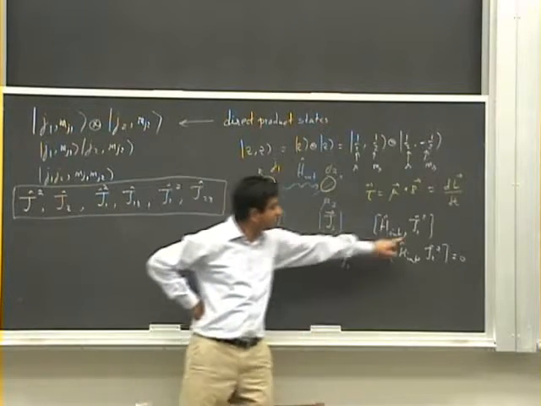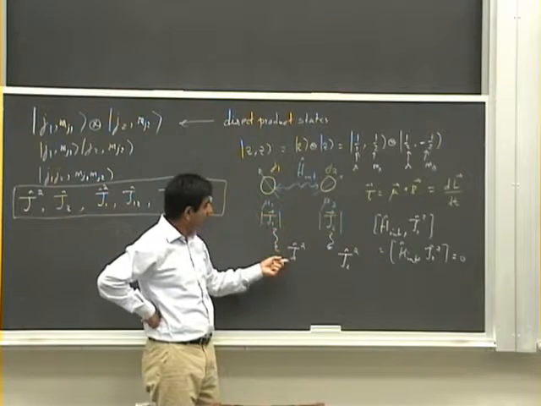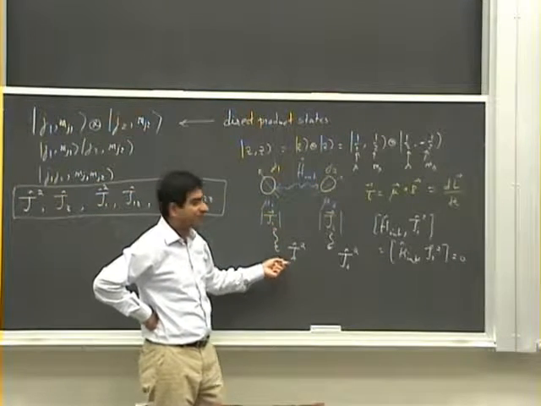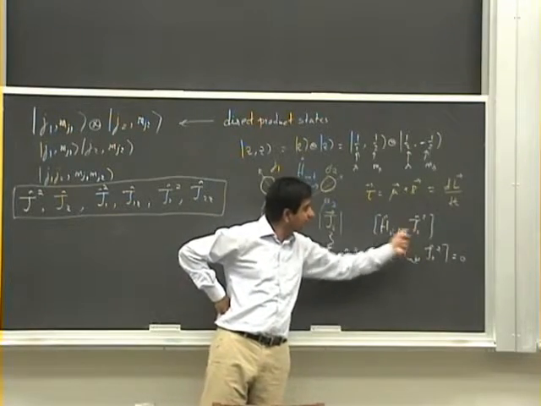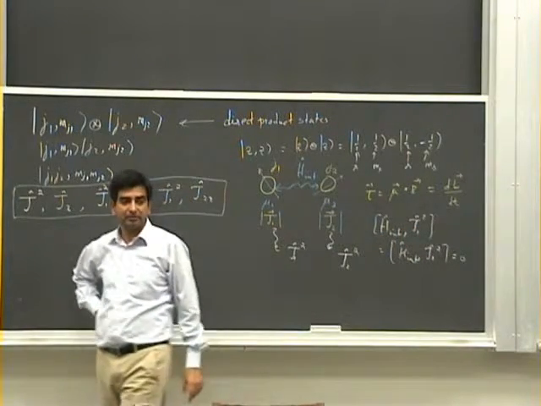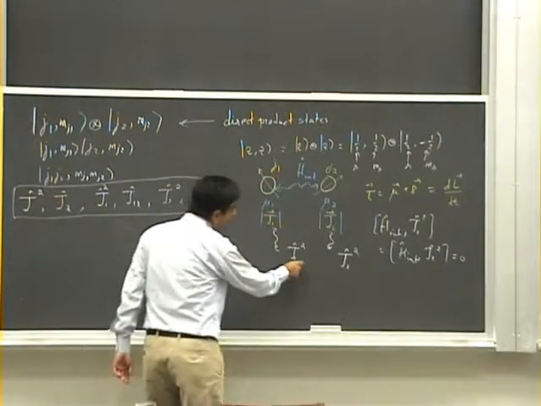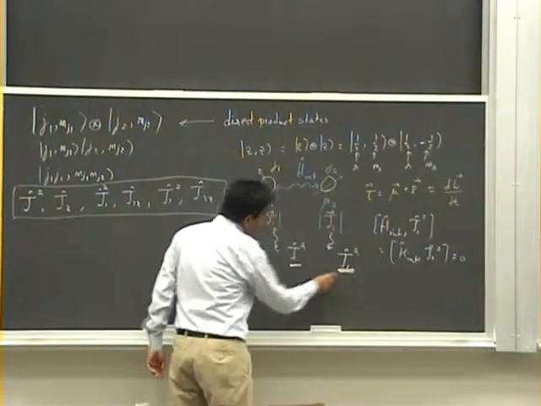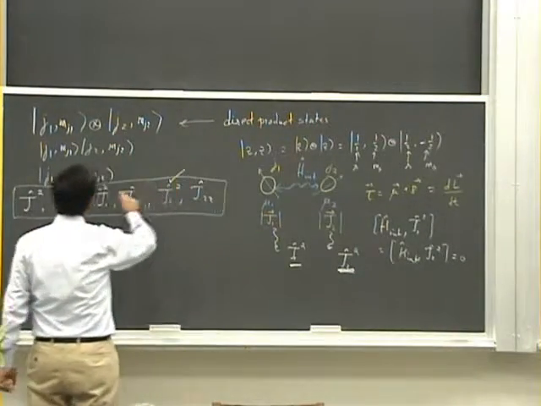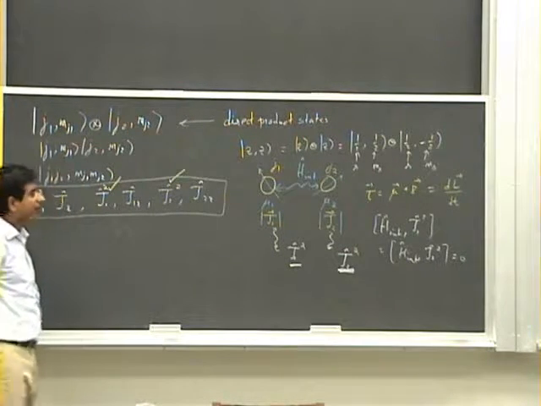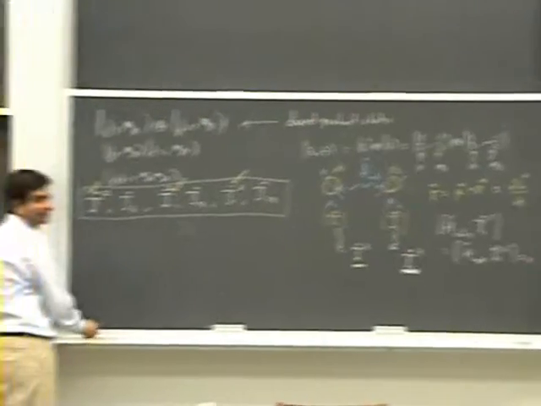Which means that J1 squared, which is the operator corresponding to the magnitude of this angular momentum, is a conserved quantity. J2 squared is a conserved quantity. In other words, both of these operators commute with the interaction Hamiltonian. Alright, so we have these two operators. Let's talk about the total angular momentum. So we focus on this operator and we focus on this operator. Let's talk about the total angular momentum, J squared.